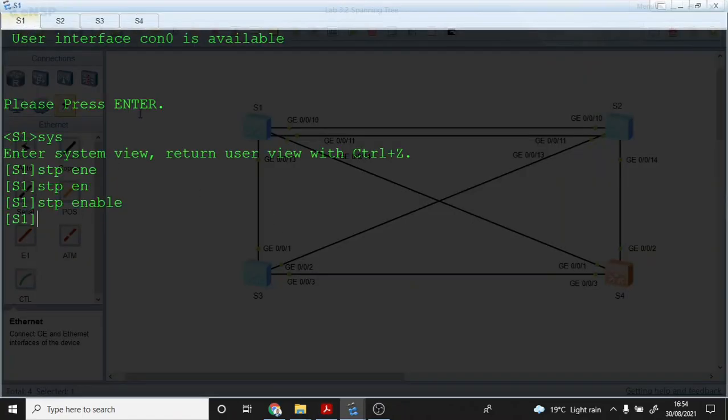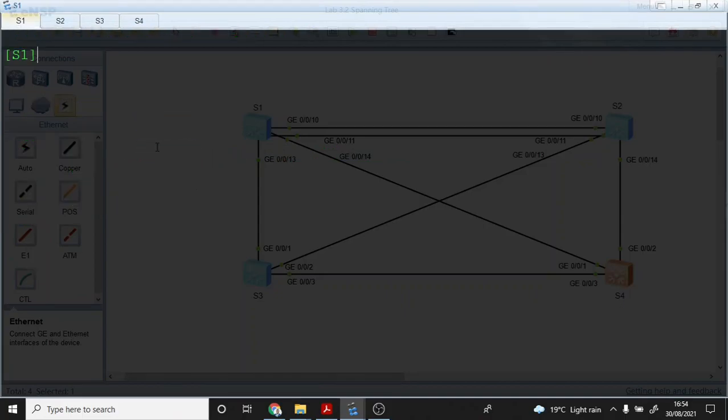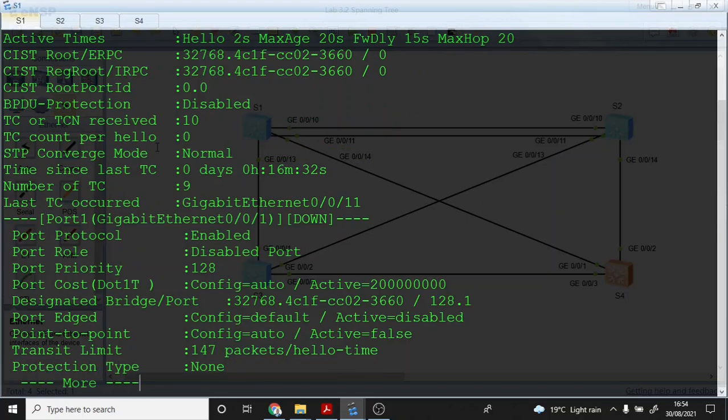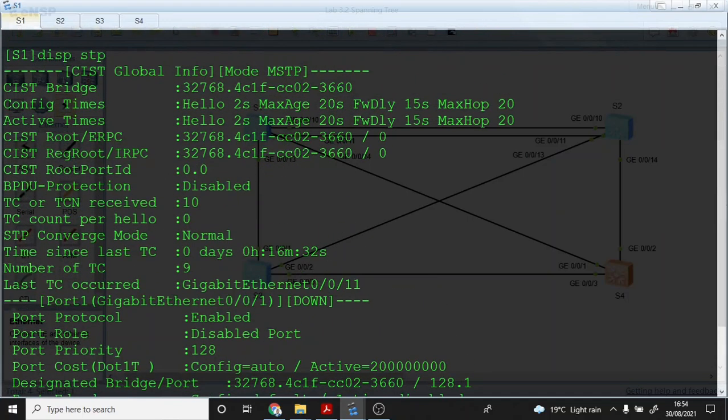Now we have quite some information here, but one of them is the STP bridge. This is the bridge ID of this particular switch. You can see by default, the bridge priority is 32,768. Then this is the MAC address of that particular switch or bridge.